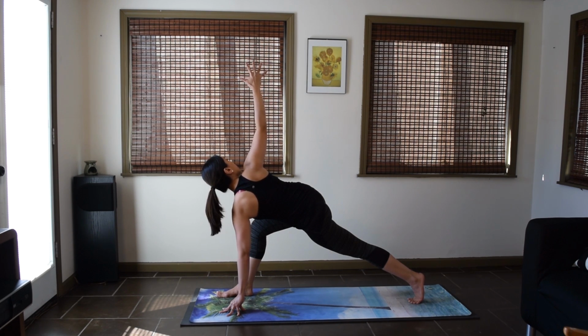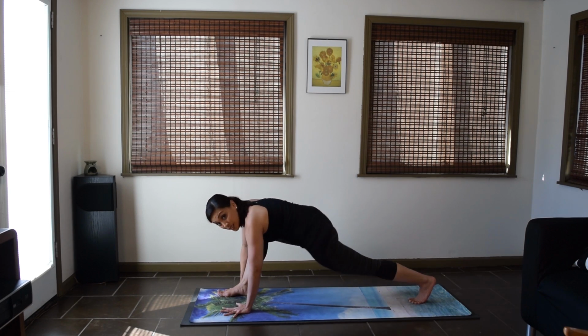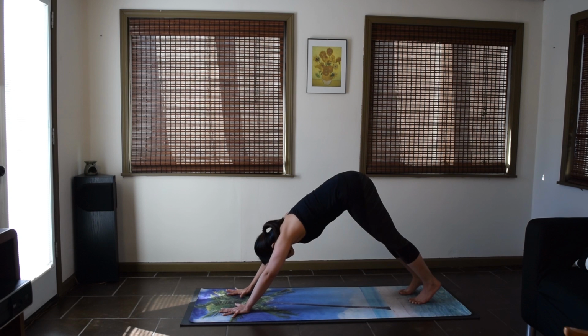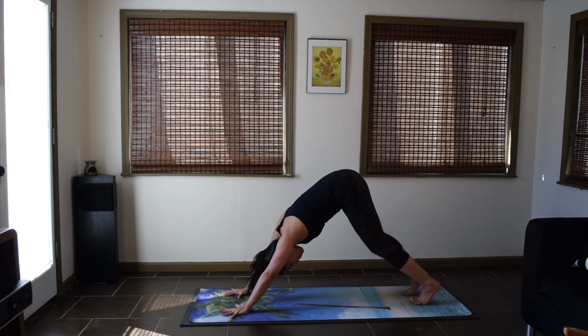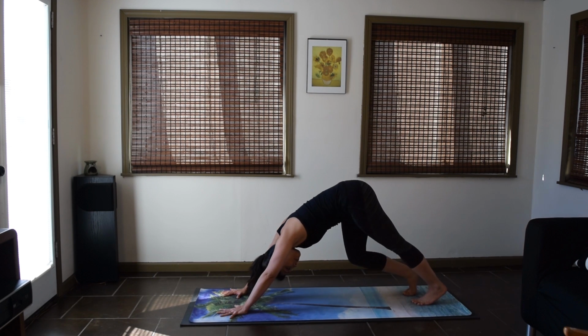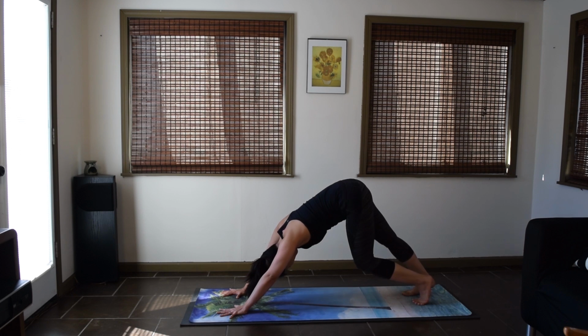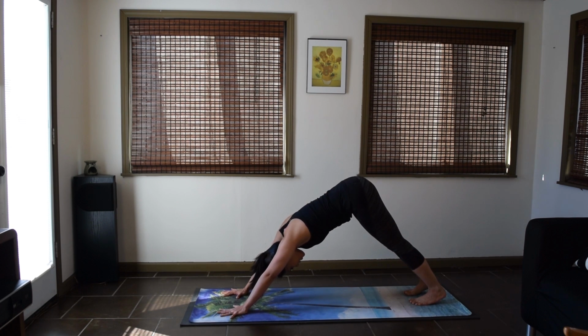Stay one more deep inhale. And exhale, release your right hand down to the floor. Step your right foot back to downward facing dog again. You can just stay still in down dog, or you can walk your feet in place. Press the heels down. If you're moving, pause in your downward facing dog.